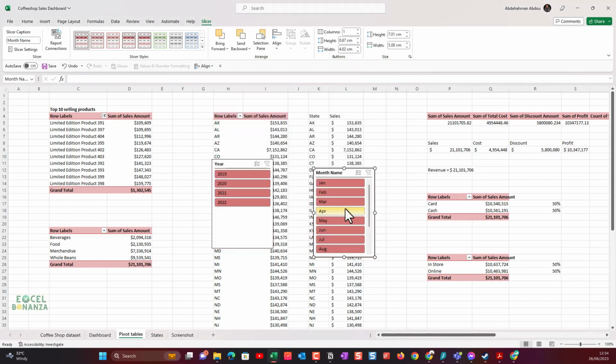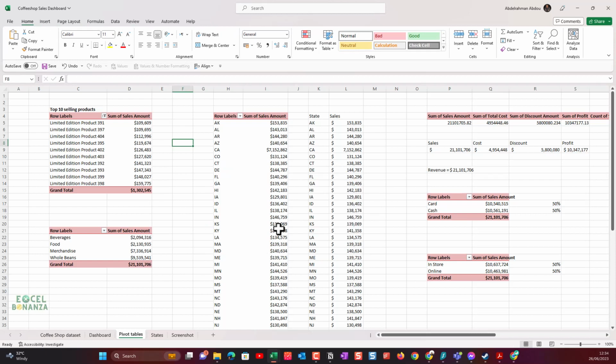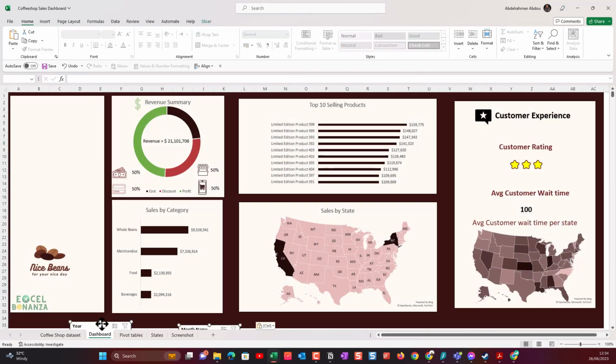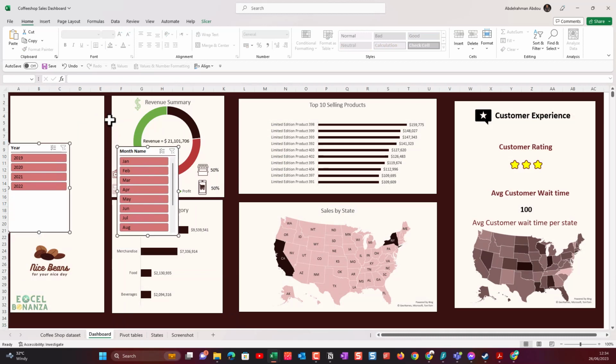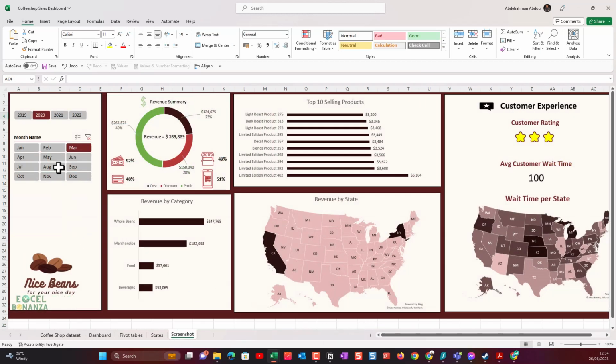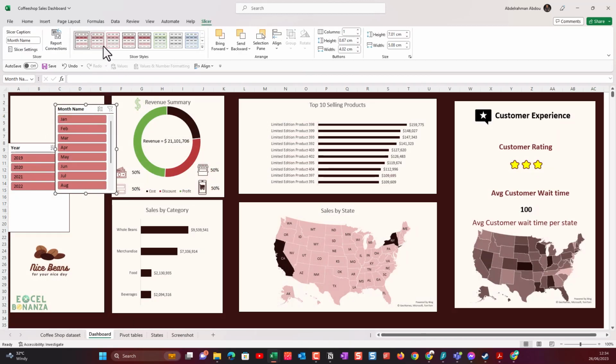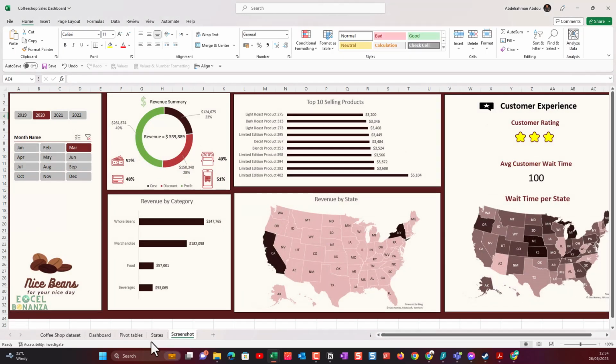Okay, so I've connected both slicers to all the pivot tables. Now the last step is to create a custom slicer theme, because if I just cut the slicers here and paste them, you'll see here that they don't match the color of the background as we did have them here, matching the colors of the background, as you can see here. So it would be better to just give them a custom theme. Actually, we need to give them a custom color as well here. So for example, this dark red color would be very close to what we have here.